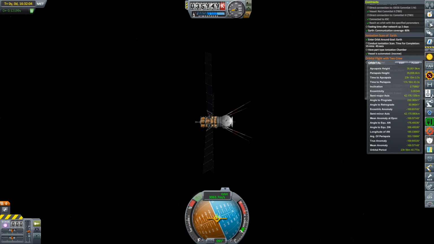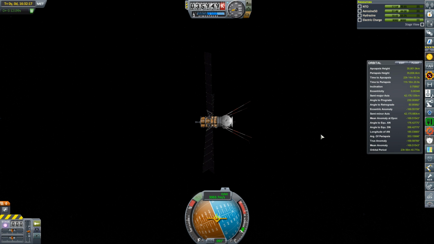There we go. Testing time 2 days. Once these get the green tick they have been connected. Direct connection, CommSat 1 and 3. That's for number 2. And it says 40 hours to more than 80% coverage now. Alright, so I'll head around all the other satellites, numbers 1, 2 and 3, and lock them onto each other, power them up, and that will be it.